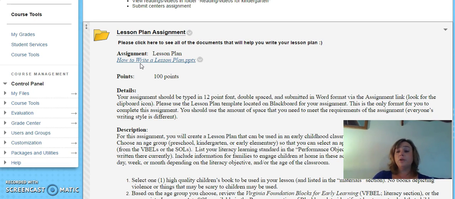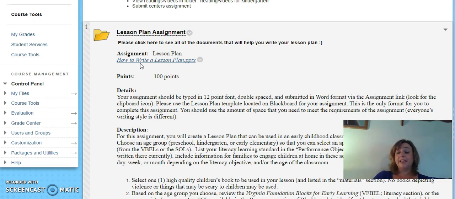As you go through the lesson plan, what I want you to think about is what is the standard? Whatever age group you choose, remember early childhood is birth to 8, so you can do birth up through 3rd grade, but whatever standard you use needs to be matched to the age group that you are putting in your lesson plan.